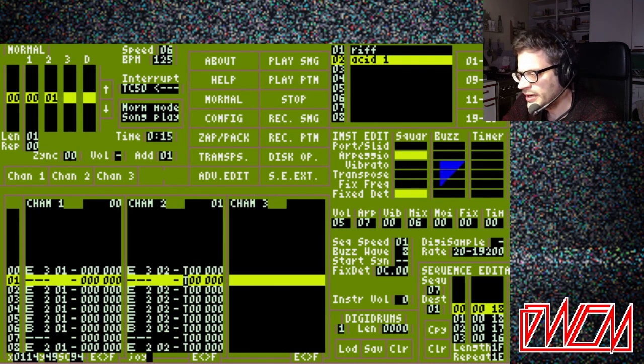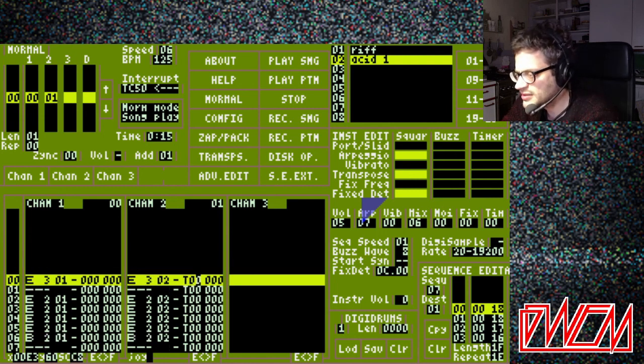Now, if I enable the T command transpose on the square wave only, it will give me the ability to do a cutoff sweep, because it's only transposing the square wave and not the buzzer. What's happening is that the buzzer is being ring modulated by the square wave, which gives it that squelch.